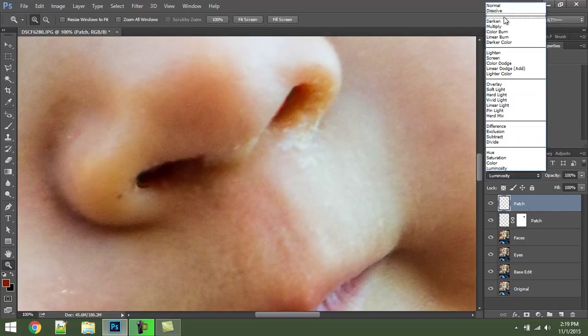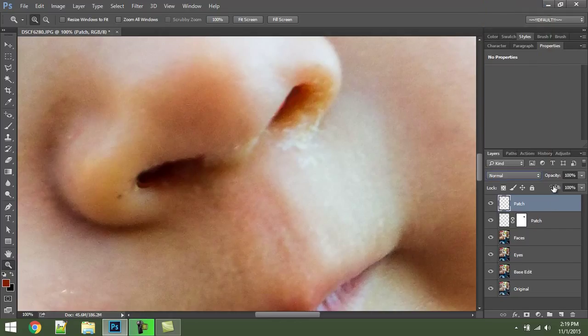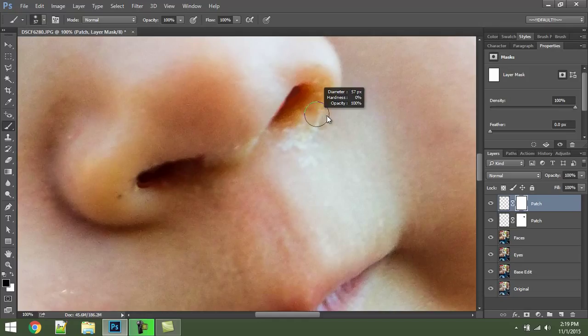Alright, so I think our best option is, again, normal, and just applying a layer mask to lighten this up. So 0% hardness, the black brush, going to go in and just lighten these edits up. Just get around the edges with it.